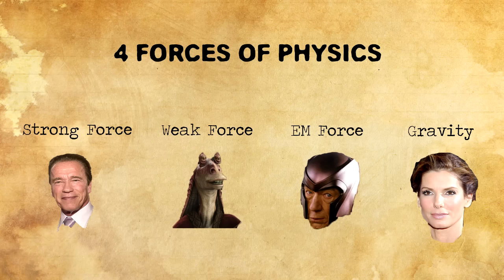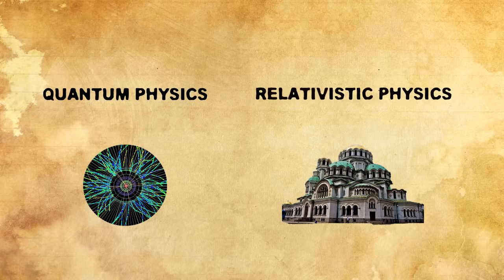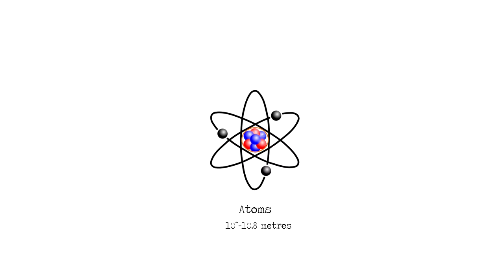All of this stuff is contained in a neat little package called the Standard Model, and is about as close to a theory of everything that we've managed to get so far. Generally, little stuff comes under the title quantum physics, and big stuff, which we'll get to in a moment, is known as relativistic physics. Scientists are working very hard on getting the two of them to move in together, but currently they have severe commitment issues.